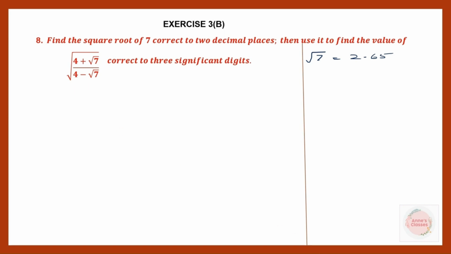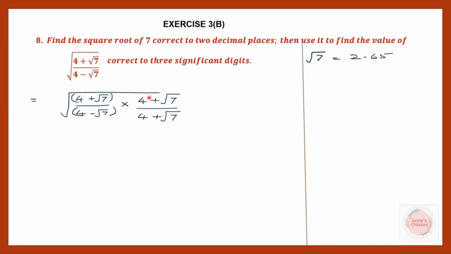So in that case, what we do is we are going to write this as it is. So let's write that. That is 4 plus root 7 by 4 minus root 7, and we'll put each one of these in brackets like this. Now we're going to look at the denominator. What are we going to divide it by? 4 minus root 7, isn't it? So we're going to change the sign. Instead of 4 minus, we're going to say 4 plus, and we're going to multiply it by that. That is, we're going to say into 4 plus root 7, and here also 4 plus root 7.